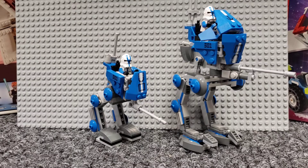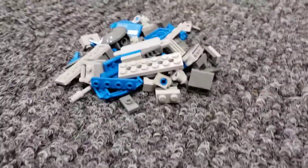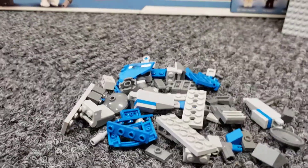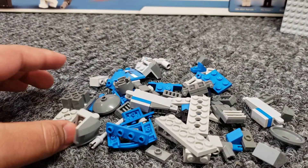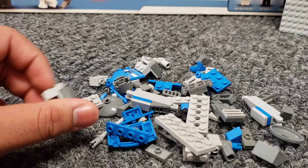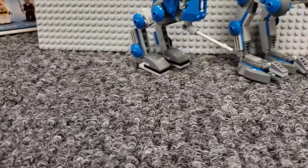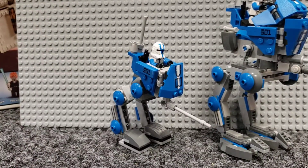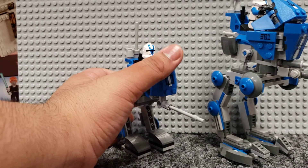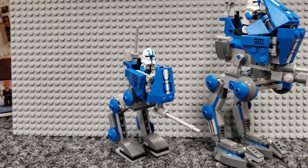One other thing to mention is the spare parts. There's quite a bit left over from the set. I don't really think I need anything more for stability because I think it still comes out pretty well, but as you can see there's still quite a lot left over. I might improve on it some, maybe with additional parts not from the set, but all of this build is from the set.